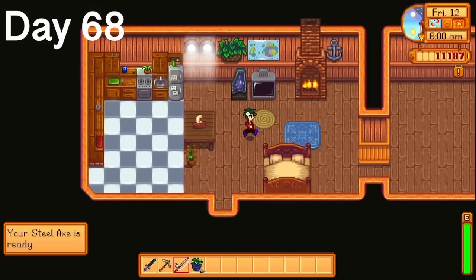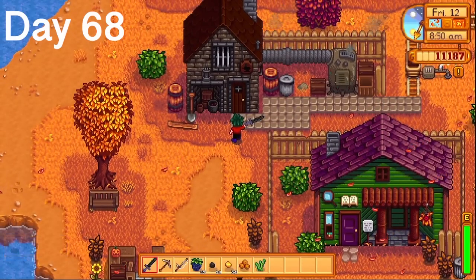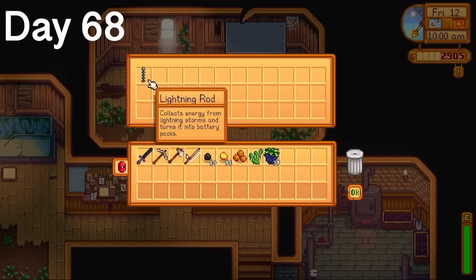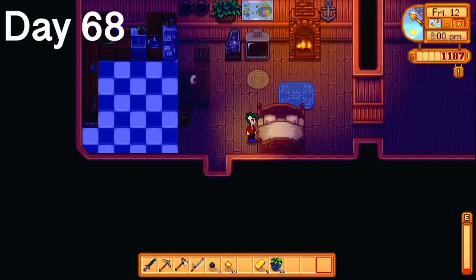My steel axe was ready on day 68, so I rushed my chores, then threatened to hurt Clint while staring him down through his little window out front. I grabbed my axe and happily went wood farming after I got the 10k bundle for the bus paid off. I gathered wood from the secret woods, a little bit from the forest, and some from my farm, then headed to bed for the night.